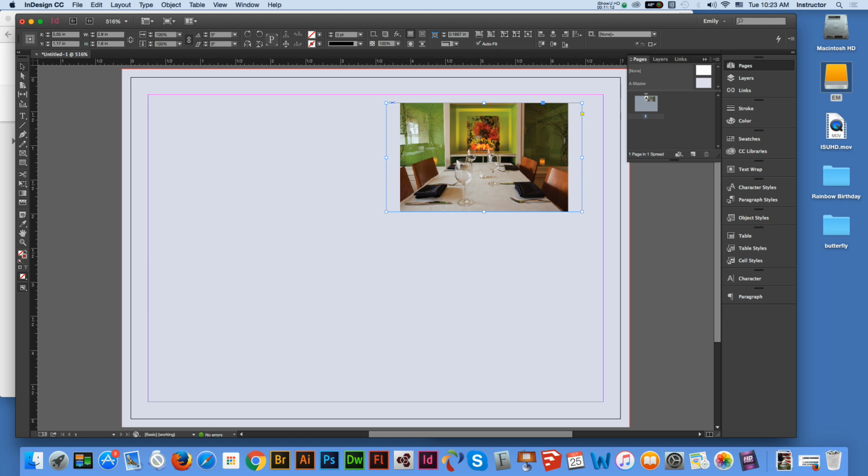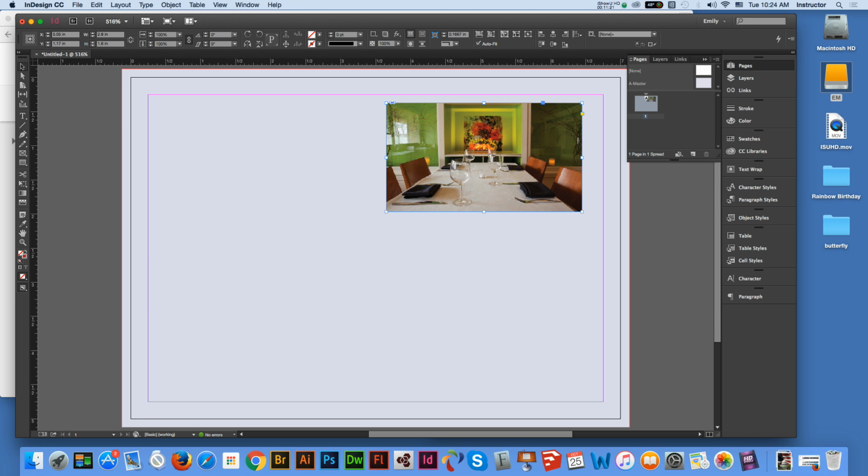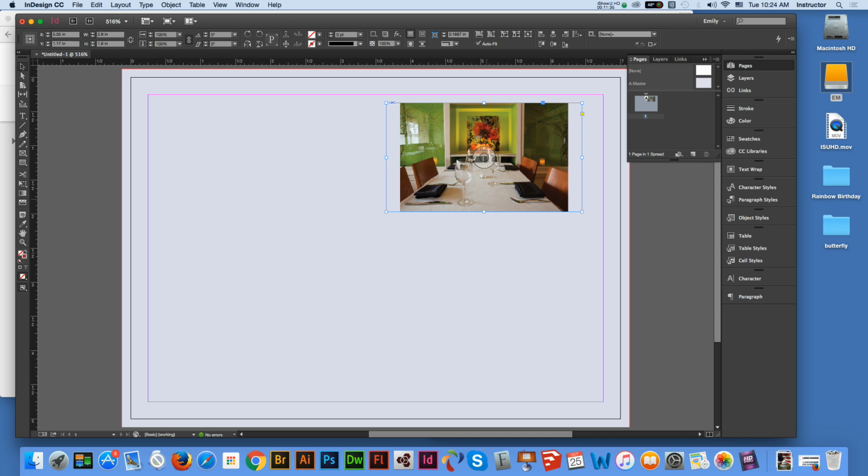I like this function better than fit content to frame, because I notice if I choose fit content to frame, my image gets stretched disproportionately because this frame is wider than its height. So I choose to fit content proportionally. This way, my image is not going to be stretched disproportionately, even though the frame has a little bit of space on the width, and that is okay.